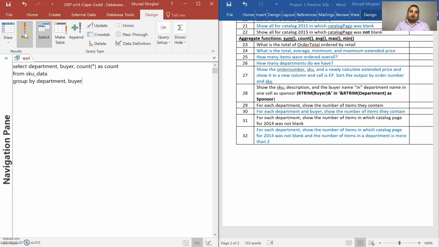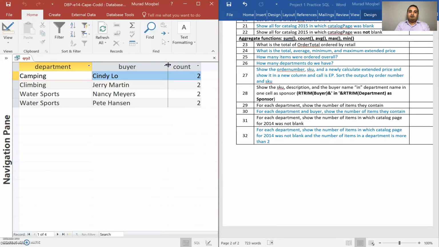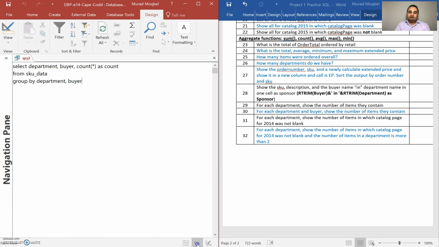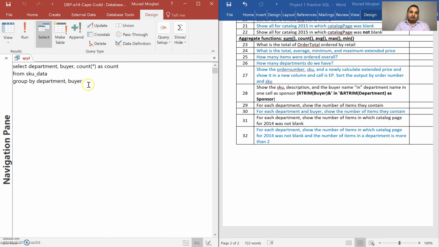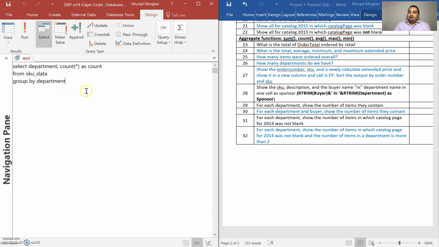Now I will run this, and you will notice that I have the department, the buyer, and the count for each. Let's say I wanted buyer only, or actually department only. Let's run it, and this is how we aggregate data.